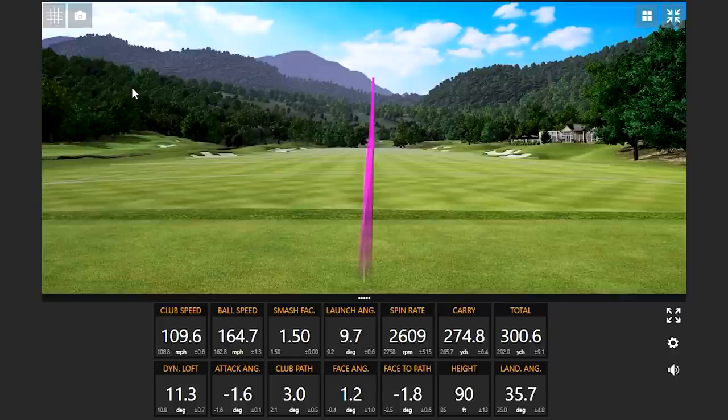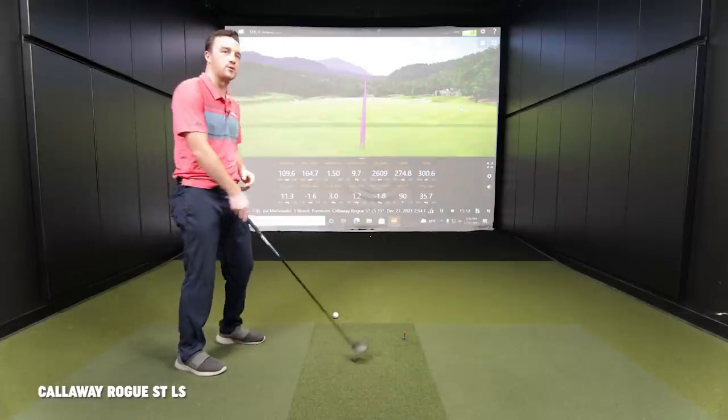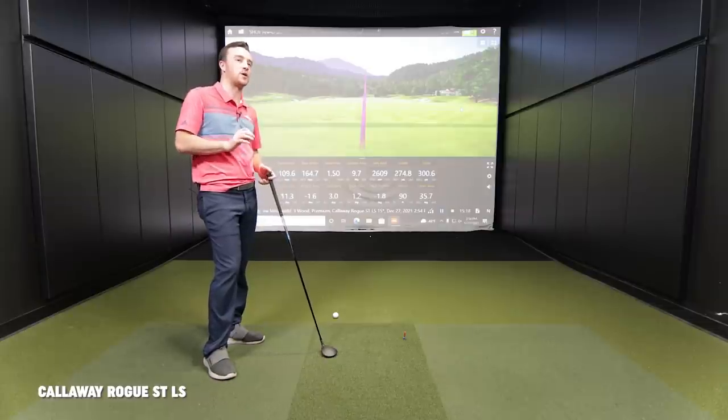The sound, talk to me about that. Yeah, you can tell me what you think about sound, but I thought the sound was a little bit quieter than the other two that I've hit so far. Yeah, I think Ping is always going to stand out and be kind of the loudest tone. This one having some carbon-based tech in there as well is going to mute the sound a little bit. Yeah. Same thing with TaylorMade as well. Mm-hmm. So I think you're right on track with that.